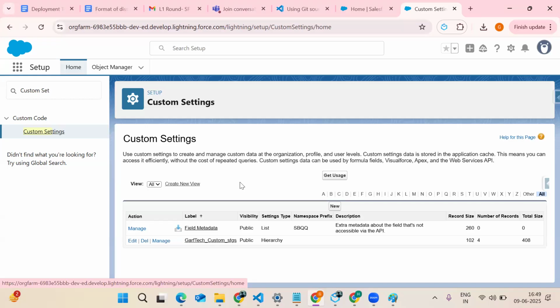Till here, any doubt? Yes, sir. One quick question. Let's say if we want to store the starting of any phone number, let's say plus 91 and plus 01, anything. For that, we will choose the first new button, correct? Not the second one. Can you come again? Because if you want to add the starting of any phone number, that is plus 91, plus 01, or anything like that, for that we will choose the first new button, correct? Because that will be common for all the users across the org.